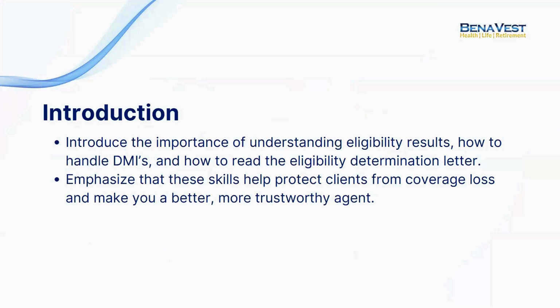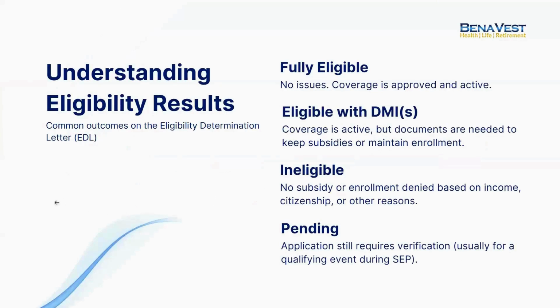If you already are familiar with this, but if you have no idea what I'm talking about, then perfect, you're in the right place. So, understanding an eligibility result. What an eligibility result is, this is after you submit an application, whether it's through healthcare.gov, Health Sherpa, or another approved EDE platform, you will always get an eligibility notice right after the submission. What that means is if your client is eligible or not.